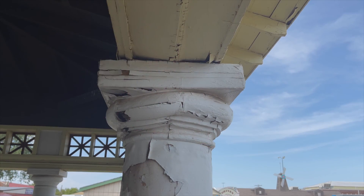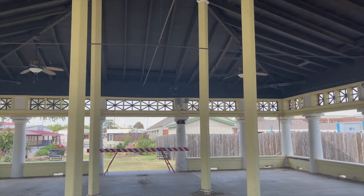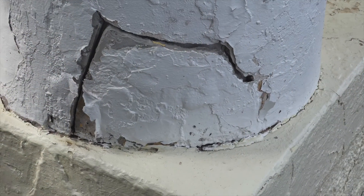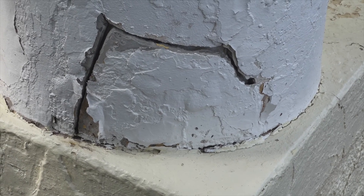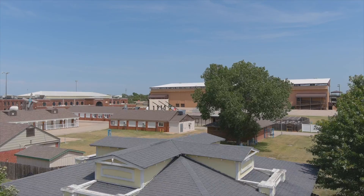At the last State Fair Board meeting we had the opportunity to tour the fairgrounds and we got to see the House of Kapper, and unfortunately it's just not in a very good state. There's electrical wires showing and a lot of foundational issues, so hopefully we can restore this beautiful piece of history and move forward so our children can enjoy it as much as we have. The Kapper building is one example of a building with very important architecture and a real legacy to the fairgrounds.